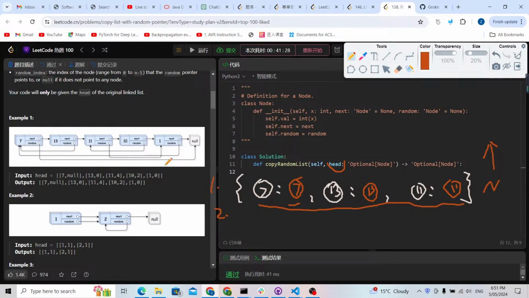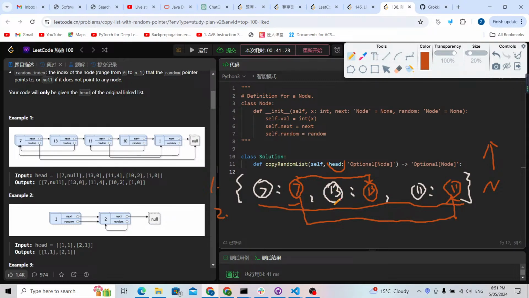So 7 dot next is connected to the new 13, which is easy to find because we have the key and can use the key to find the value. Also, 7 dot random may point to 11. If it points to 11, we can use the key of 11 to find the new node.